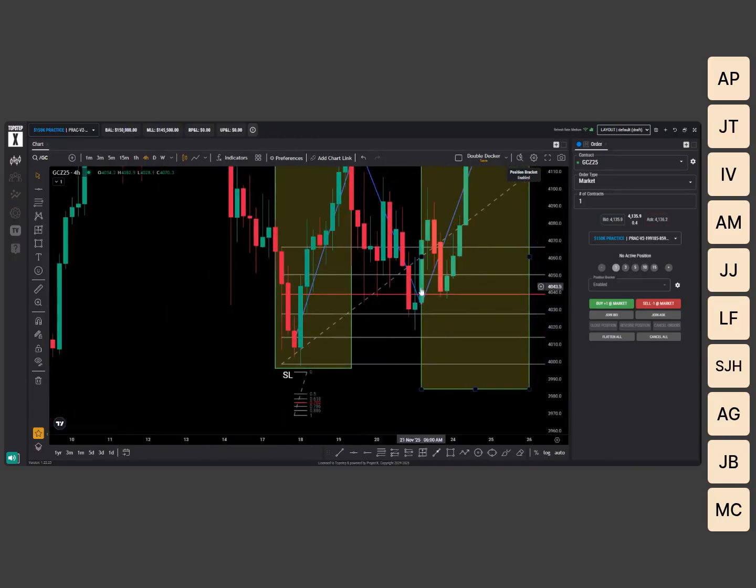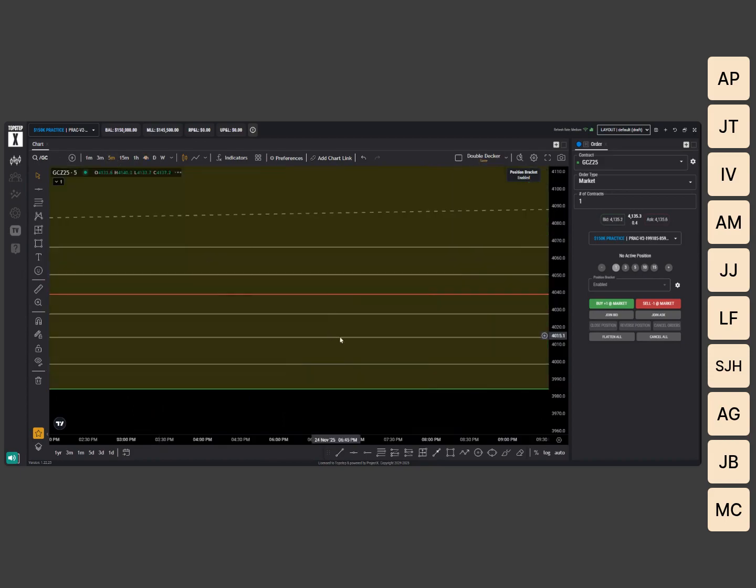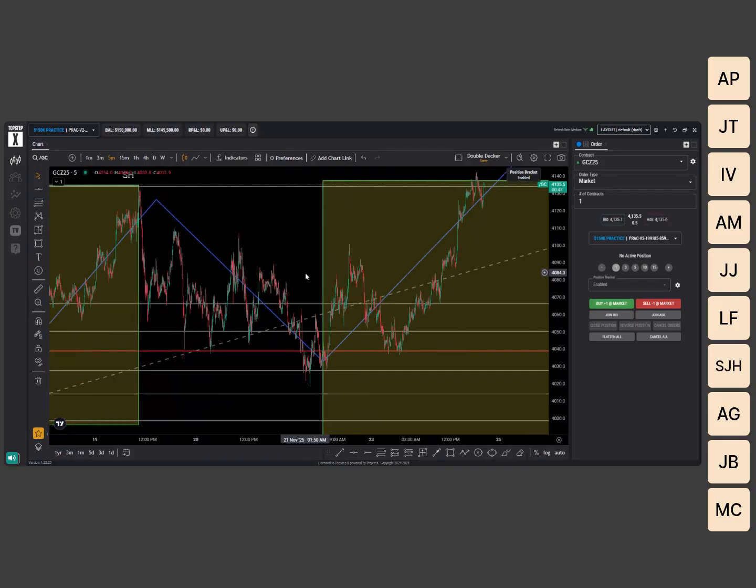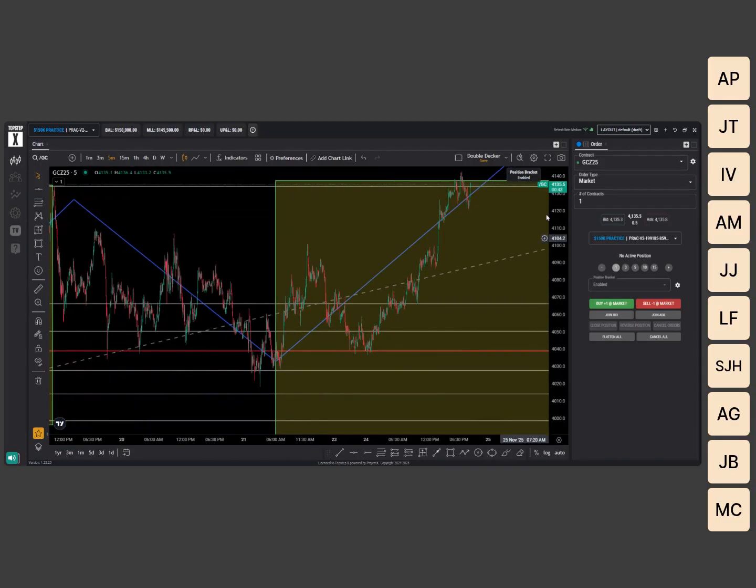So there's no method to this. There's no need for forming valid structure or forming entries to the upside when you're pulling back. You're just targeting an order block or a gap, and that's it. Your entries are going to be on the side that's favorable, the side that's in domination, whatever trend is in domination at that point, and that is the buys.